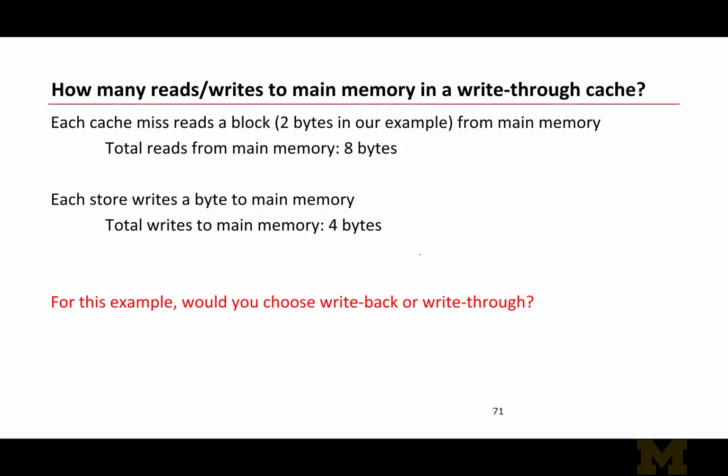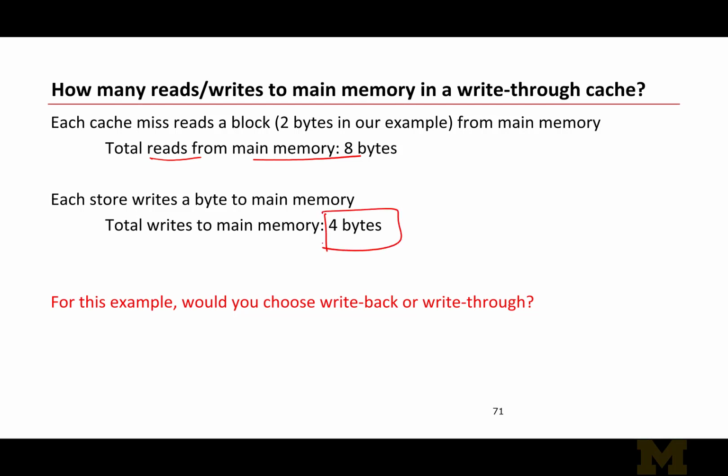So in this example, the number of reads from memory is still the same because the number of misses did not change. So whether you choose to do write back cache or write through cache, it does not change the number of cache hits or misses. What it changes is the number of writes to memory. Typically in the case of a write through cache, you would have more writes to memory, but in this example it turns out that we ended up having more writes to memory even in the write back cache.